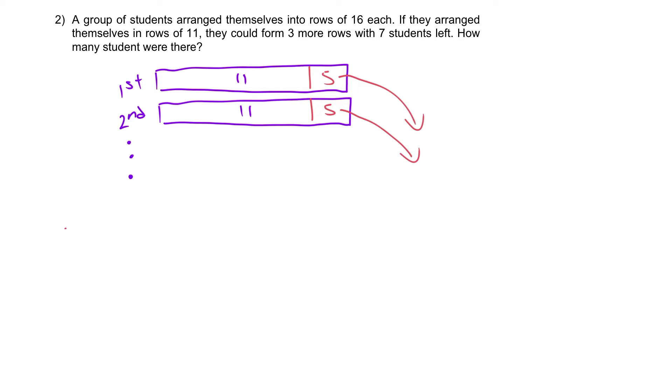So I'm going to use the red color. They're going to form new rows. So let me cut off here. They're going to form the three new rows. I will just write this as a new first row, the new second row, and the new third row over here. They're going to have the same 11 students. So 11 per row, 11, 11.